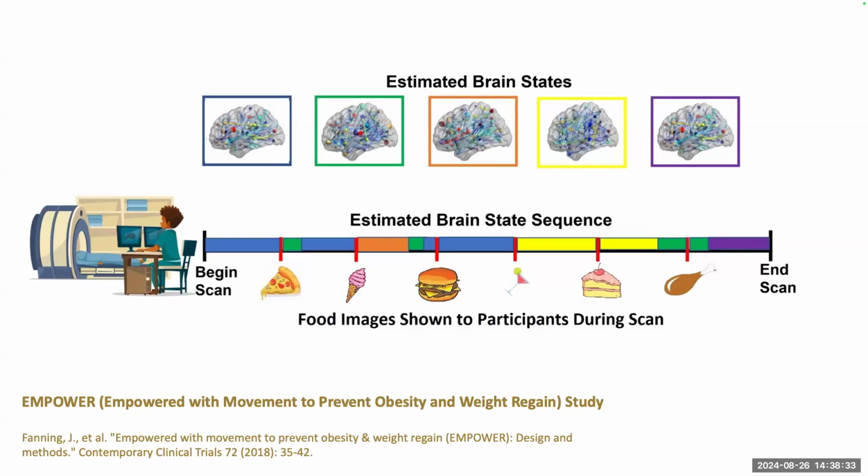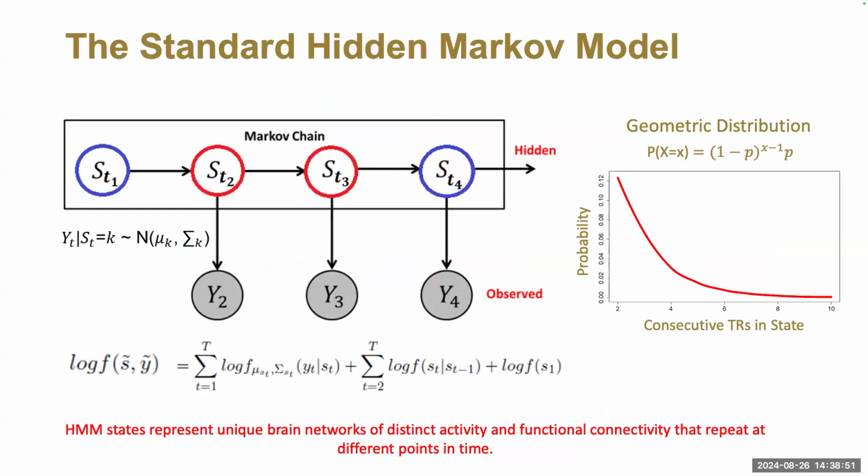So how can we go about doing this? Well, as Martin mentioned in his last talk, some people use the sliding window approach and then a clustering method like k-means clustering to group those networks into states. And Mark mentioned some cons of the sliding window approach, but there's other cons too, like what do you choose your window length to be, right? So other people have started using a standard hidden Markov model-based approach. This is becoming a little bit more popular now.